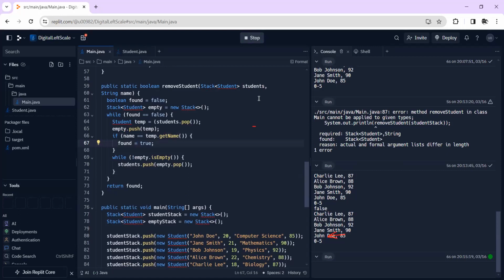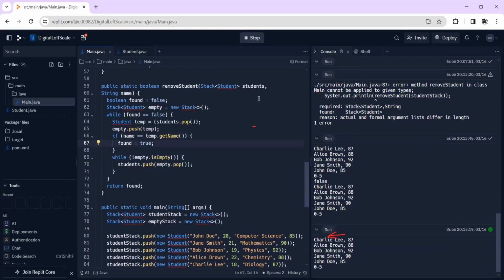I would like to understand from you: put any print statement inside this while loop to be able to see what's really happening here.